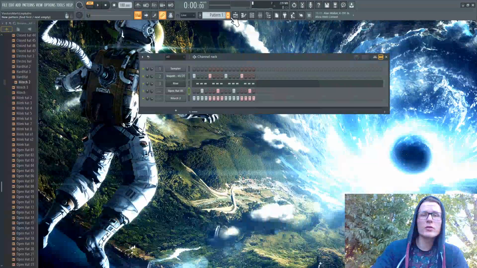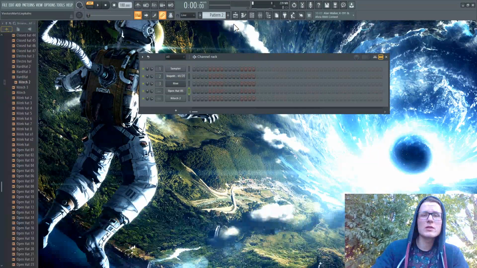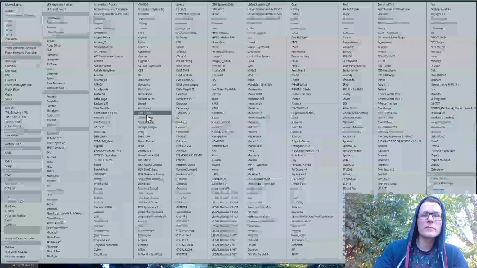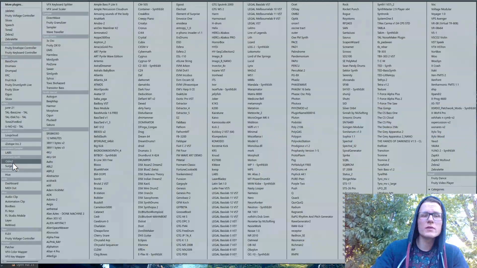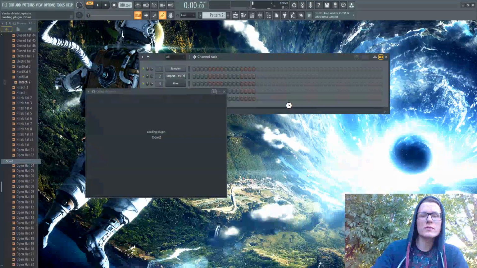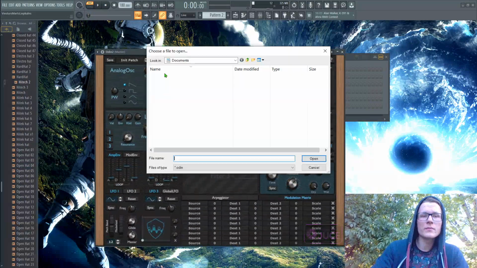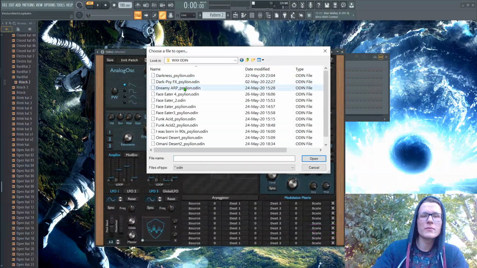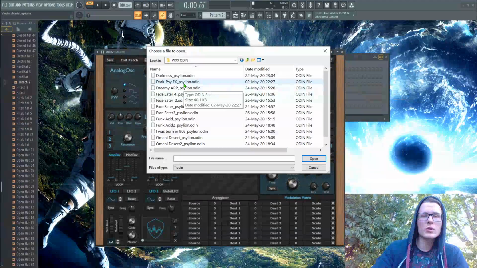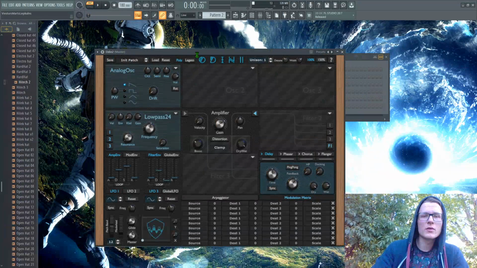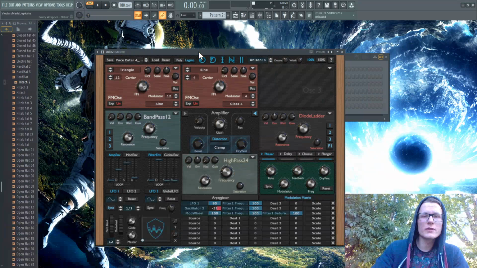Now we're gonna go for the leads, which is our main focus here. I'm gonna use 3 different sounds from 2 different synthesizers. First one's the Odin 2. I'm gonna use my own made preset. Let's see one. Odin 2 is really great, a free synthesizer where you can tweak some really great sounds.